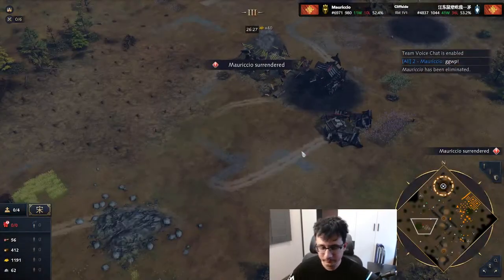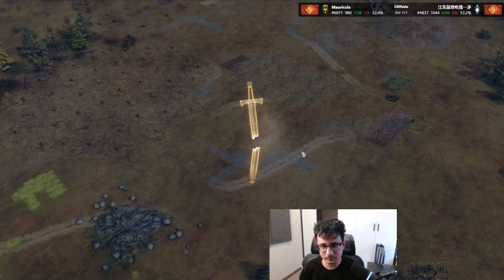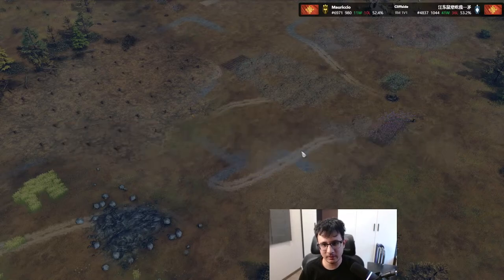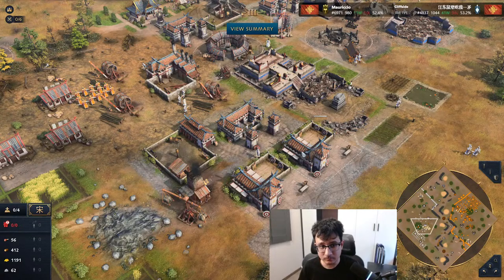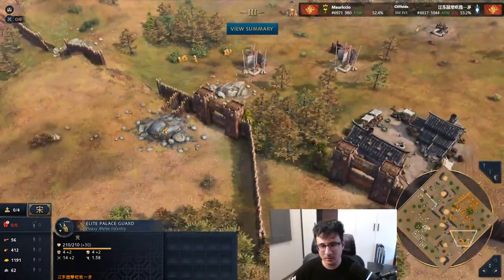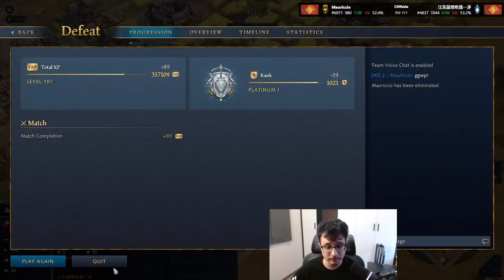Very cool game. Very cool game indeed. I want to check that replay because I think there's a lot to learn there. We did quite good at the beginning. Things start getting really hard for us kind of at the end. Oh, he got 4 relics. That's very good for him. Let's take a look at the replay.